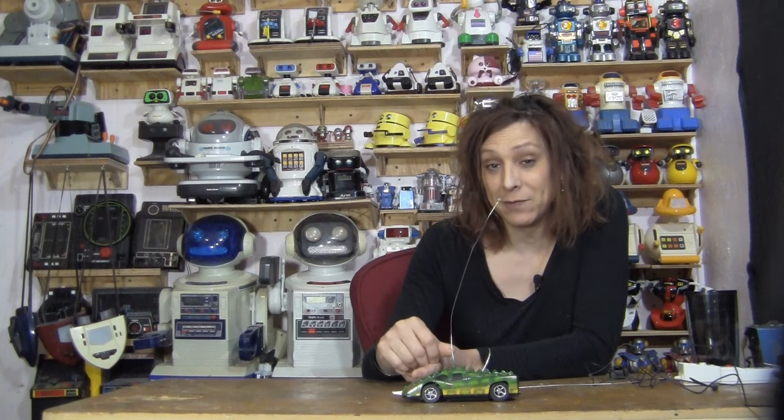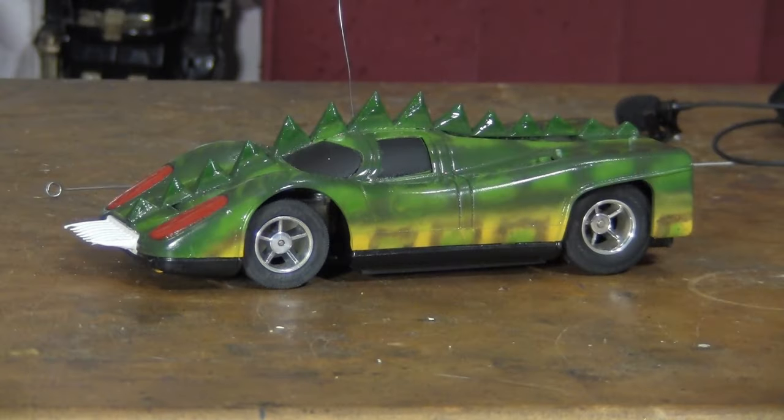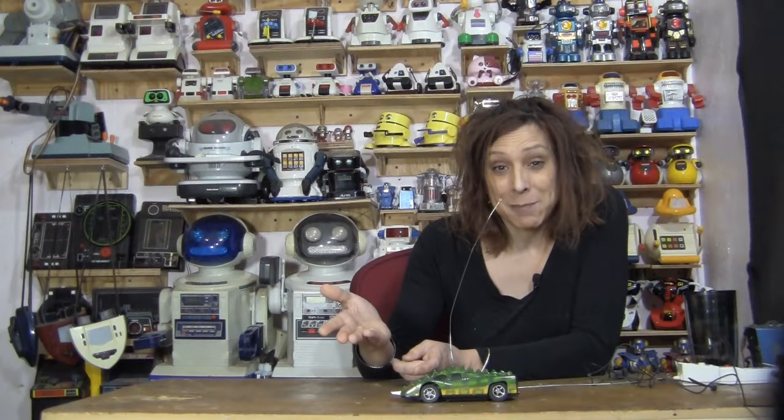So there it is, my take on my favorite Roger Corman film, Death Race 2000, The Frankenstein Car. So you ready? Let the race begin.